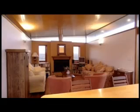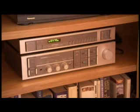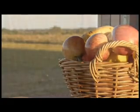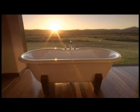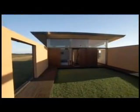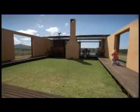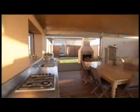On the opposite side of the house are the living rooms. A cosy lounge area with a few little luxuries not normally associated with outdoor living. A well-equipped modern kitchen. And a wonderful bathroom which opens out onto the magnificent vista. But the most alluring and unusual aspect of this house is the open courtyard, or rather the War family living room as it should be known. It's the central focus of the house and definitely achieves that indoor-outdoor lifestyle they were after.